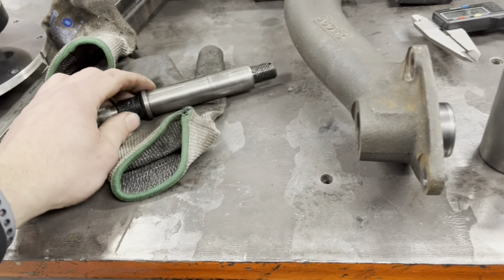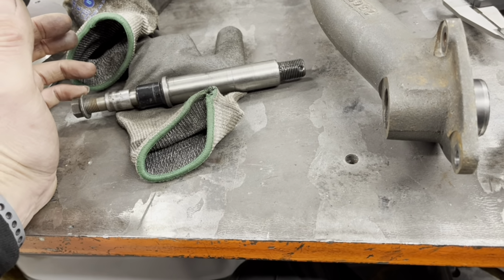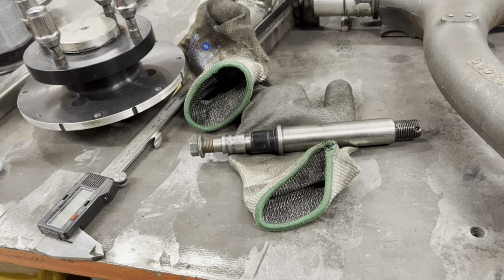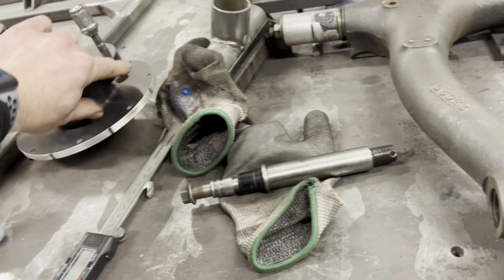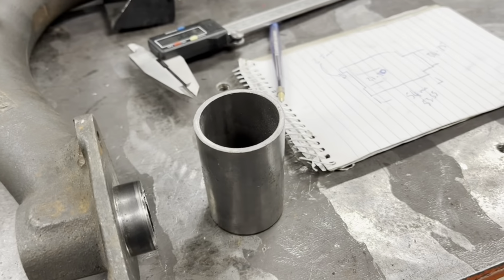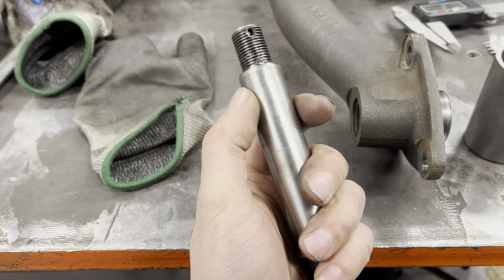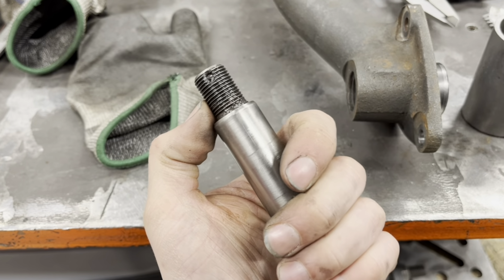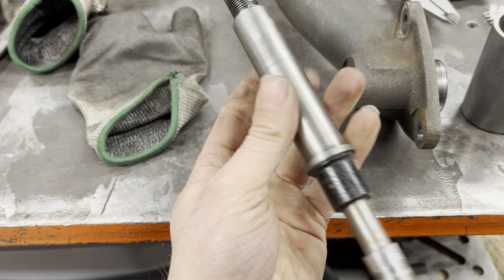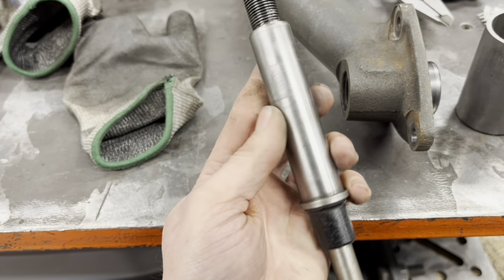Because once these are in the axle, you're not going to get them back out, are you? You know what I mean? Man, these are really light, I tell ya. Nothing to these. Right, I'm going to keep thinking. See where I go from here. Because really, I mean, it'd be alright. It wouldn't be that much work to make some of these. It's just cutting the threads on the end. Isn't it? From one's left hand and one's right hand. That there is where you can see it, but you can't feel it. So, yeah. Let me have a think.